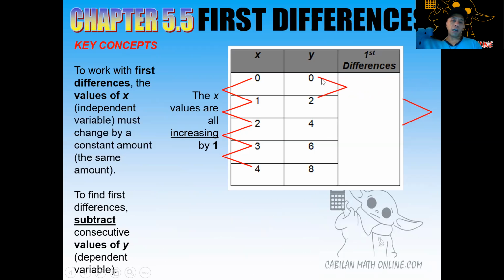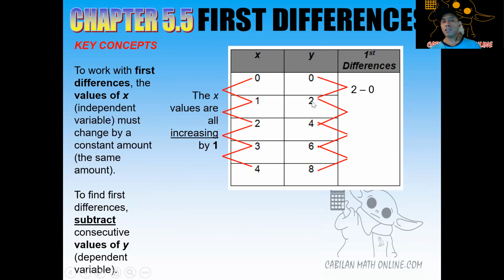A couple of lessons ago, I kept mentioning a pattern of numbers, and that's exactly what first differences are. If you look at the y values over here and notice these numbers are going up by 2, well, guess what? Those are the first differences. Now, if you can't see the pattern right away, you can calculate it by subtracting what are called successive y values. What that involves is taking the value you're looking at and subtracting it from the next one.